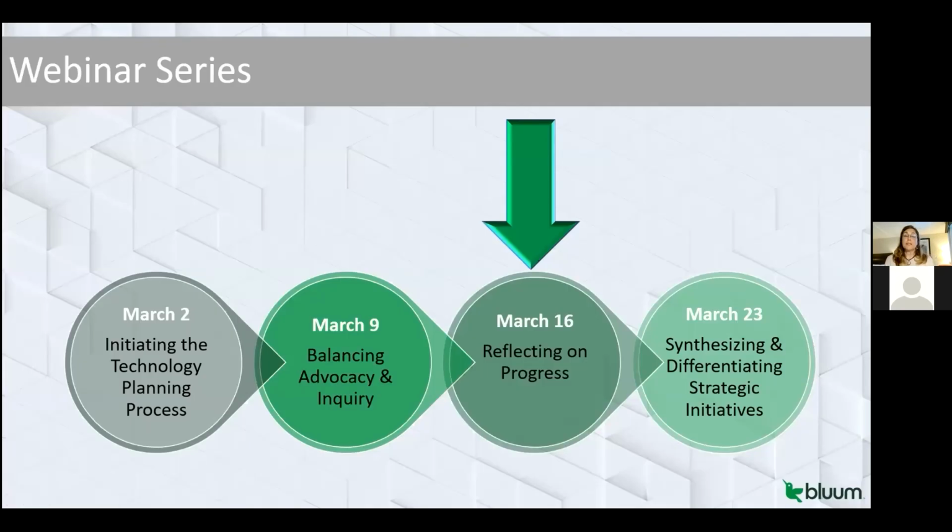Next week, March 16th, we'll be talking about some strategies you can use to reflect on progress and steps you can take as your system matures, and how you can continue to support those that are doing the innovative work. But really what you can do to pause, see what's happening, and reflect on the progress you've seen to date. And by pausing, it'll help you identify what are the important next steps that you need to take.